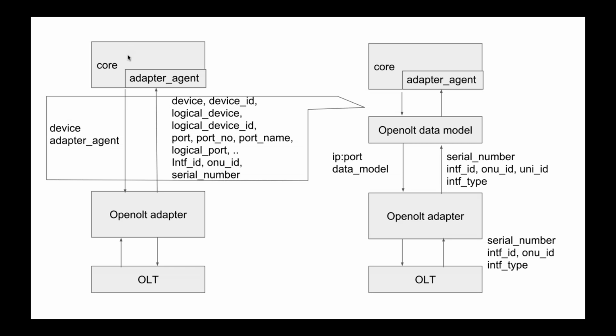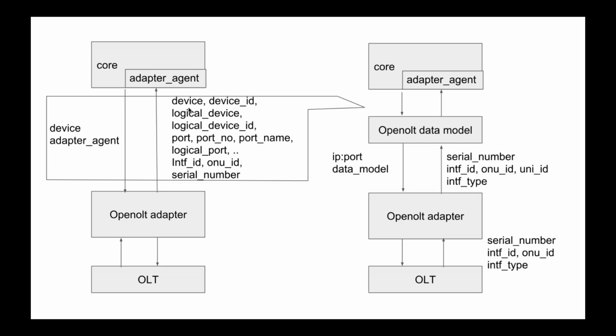and the adapter is coming north to south, core talking to the adapter, and the adapter makes quite a few calls back into the core through the adapter agent. And how this interface is implemented is that the core gives the device the adapter agent, and then the adapter is free to make any calls on the adapter agent back.